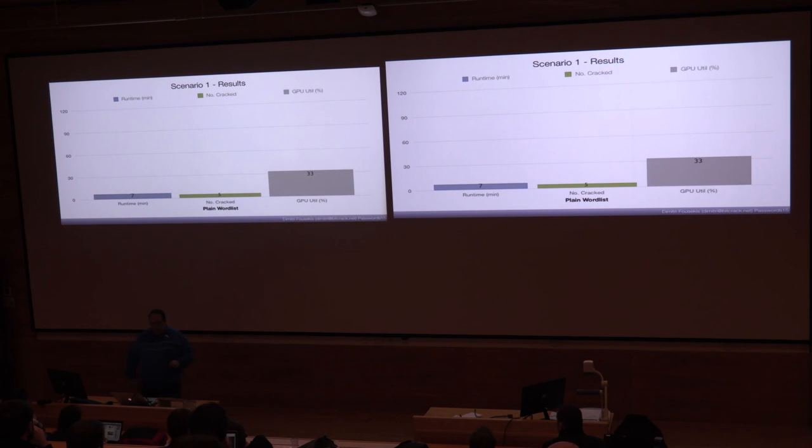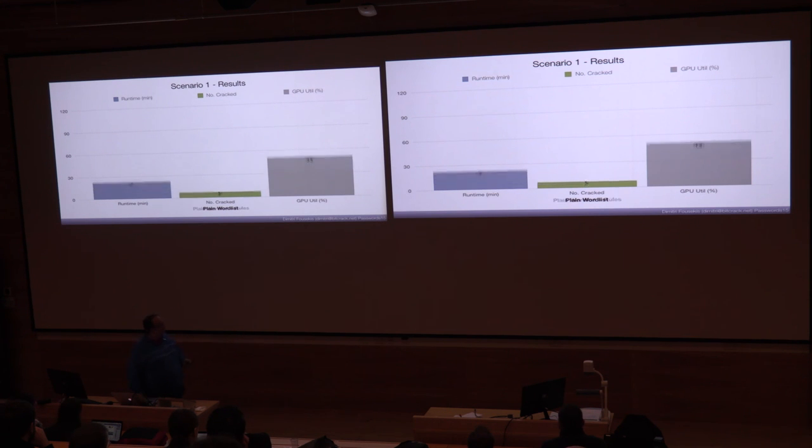Right, so first we have the plain word list, okay? Just the one we downloaded, the 15 gig one. We cracked 5 out of 20, which is not a very good number password-wise. The other problem with this is the runtime: 7 minutes, that's not too bad. That was across 5 GPUs, but it didn't matter whether I had 5 or not, because our GPU utilization was very bad at only 33%. We weren't using rules, we weren't mangling or anything like that, so we didn't really give them much work to do other than comparing and generating hashes.